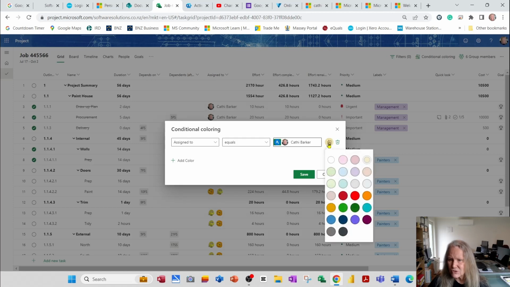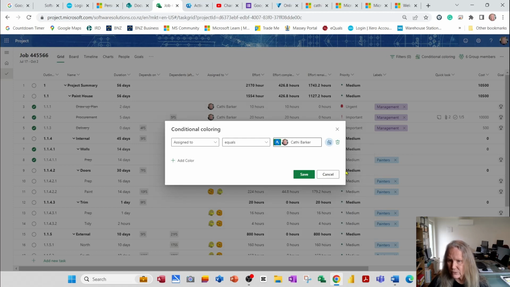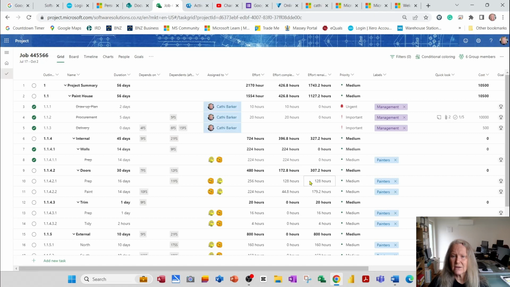I want to choose to show them in a blue colour and save. And so anything that's got Cathi assigned will stand out in a blue colour. So if you want anything to stand out for any particular reason, then use the conditional colouring option to create a rule that says if a certain condition is met, then colour it in a certain way.